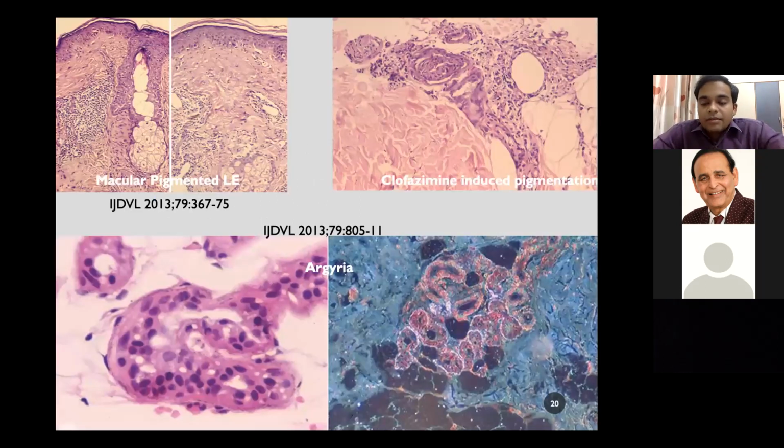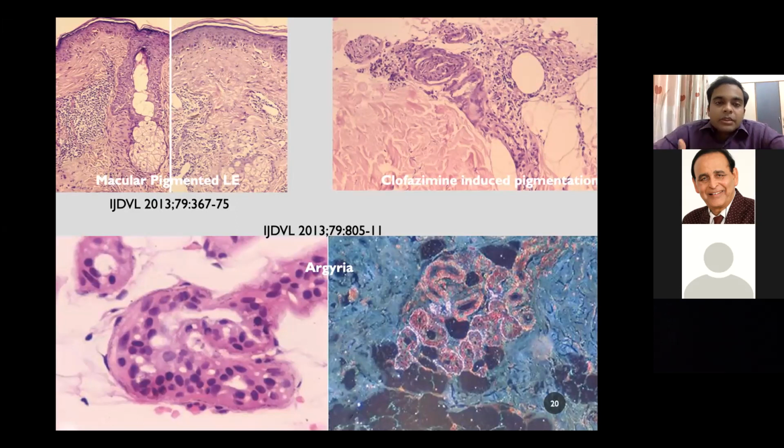Now, some of the interesting cases that have been published in literature. We all come across various spectrums of lupus erythematosus in our day-to-day practice, and what we often see is discoid lupus, which is the commonest, followed by, I suppose, acute LE and subacute cutaneous LE. But there are some variations of LE also, like this series that was published sometime back in IJDVL, and I think it's a recurring thought.